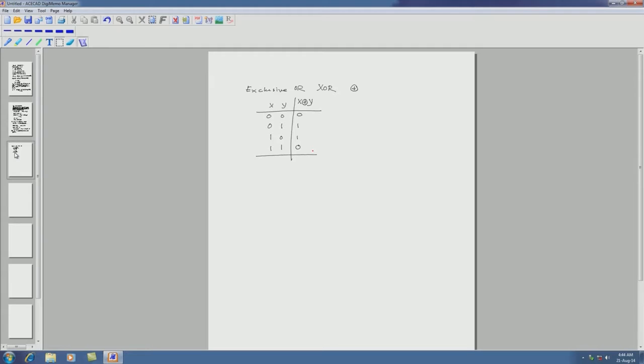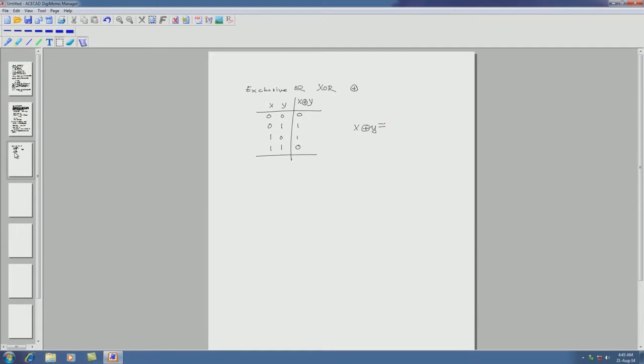This is an operation which is used in several applications of Boolean functions. Now, we can consider this operation as a Boolean function itself and try to write down the disjunctive normal form or DNF of this operation. If we want to do that, then we will find that the DNF is X XOR Y is equal to, we have to only consider this row and this one. So, here we have got X complement Y, and for this row we will have X Y complement, and this is the expression of XOR in terms of complement and OR.